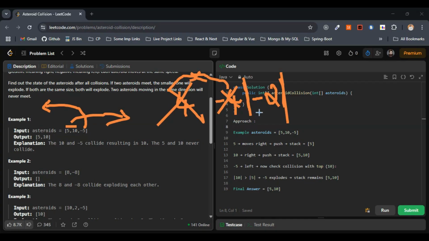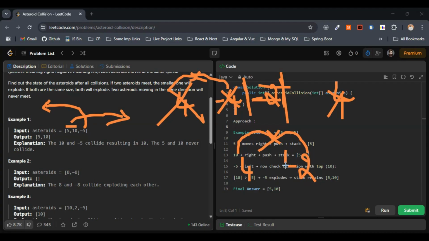Suppose we have 4 and -2. So let me delete this and take a new example, 4 and -2. If they are going at the same speed and both of them meet somewhere, then the smaller one explodes.